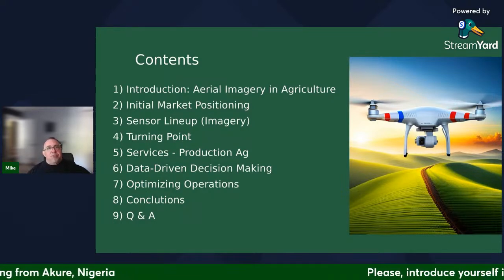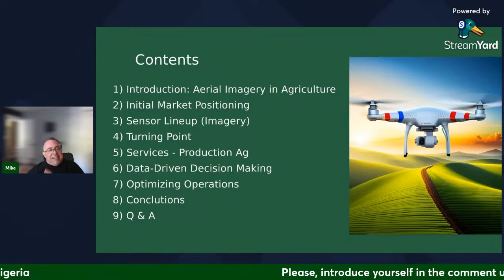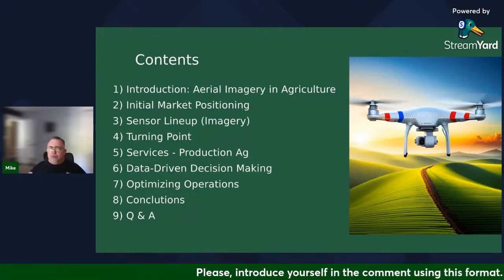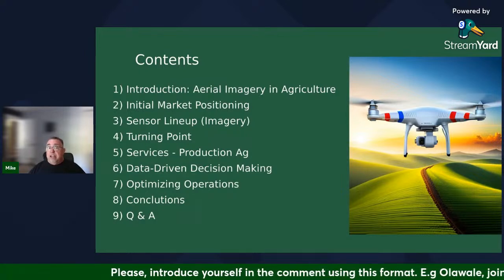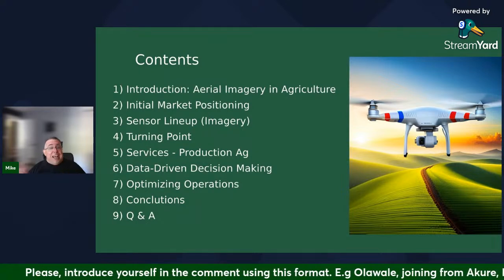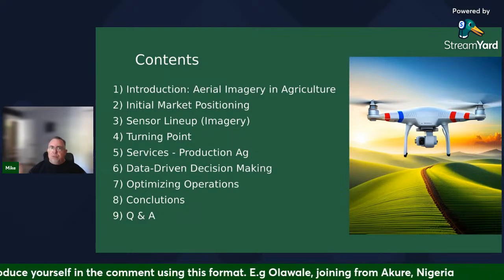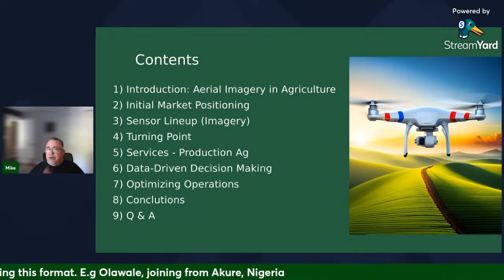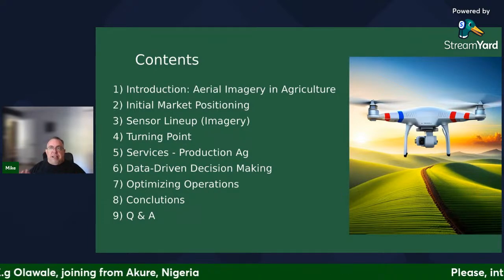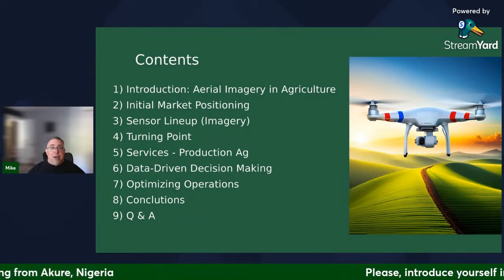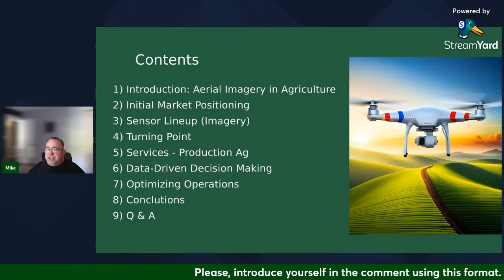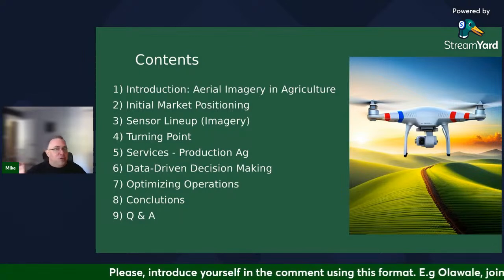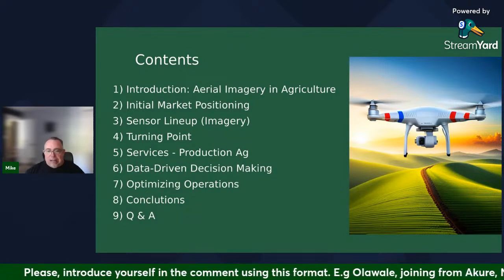I'll walk through some of the different ways that data can help growers make really critical decisions that impact their harvest and their financial bottom line. And then we'll open it up to questions. It's 10 after the hour now, and I'll try to get this done within about 35 minutes. That way we'll have enough time for questions, because I'm sure there'll be some engaging questions as I get to the software part, because that's where everyone really wants to look.